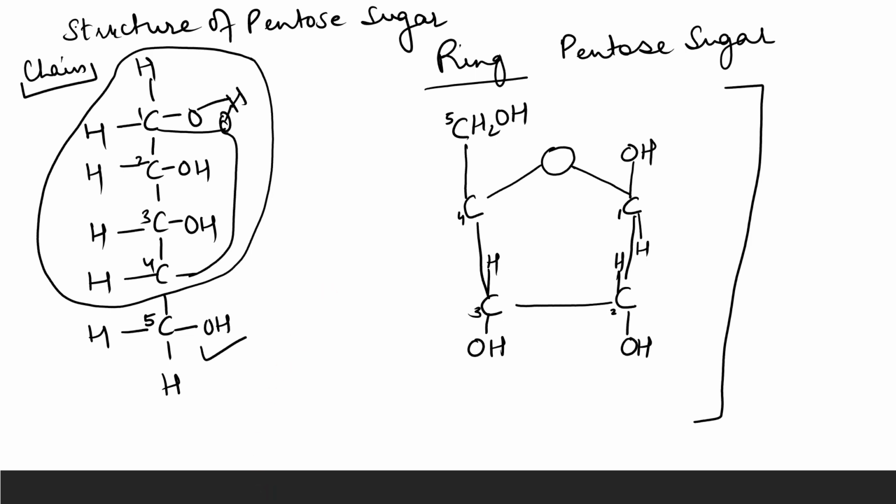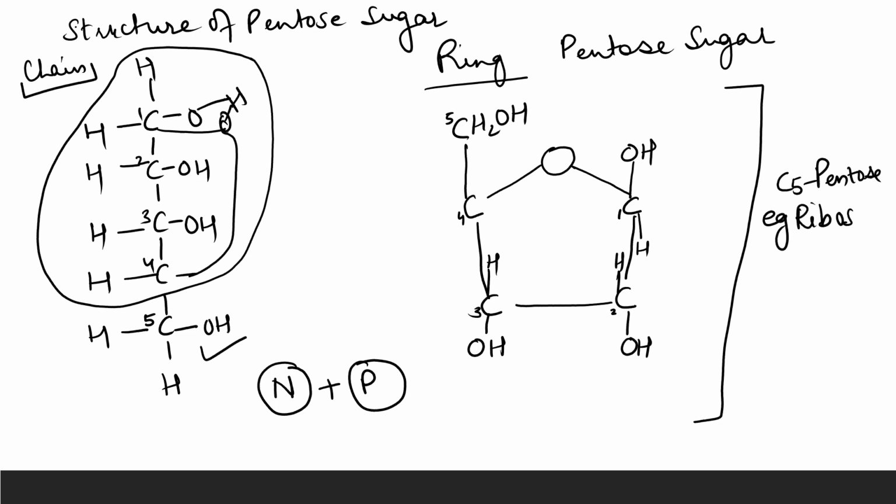Now what we have to do, we first talk about the nitrogenous base, right? Now we need to attach the nitrogenous base with this pentose sugar, right? One thing in the previous case I forgot to tell you. So we talk about the pentose sugar. Under carbohydrates we have monosaccharides, and under monosaccharides we have a C5, that is a pentose sugar, right? The examples of pentose are, number one, ribose, and number two, deoxyribose.